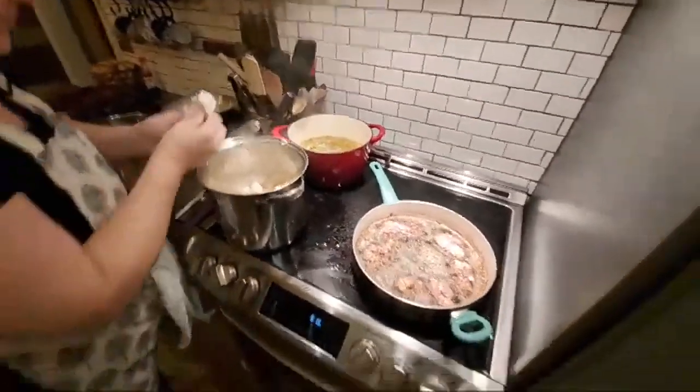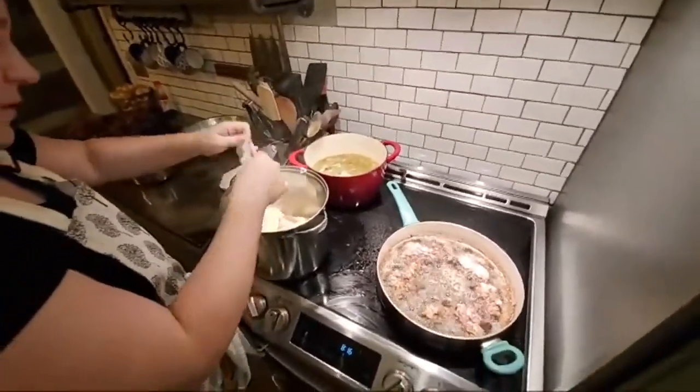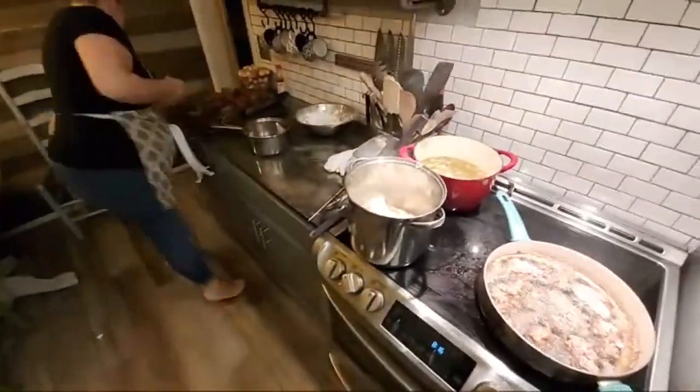I mean, this is actually taking a little bit longer than I expected, because I did two batches of meat this evening. But, yeah, I don't mind.